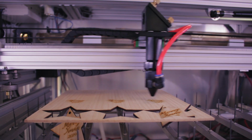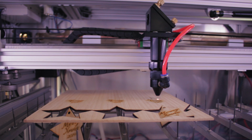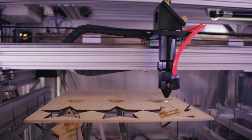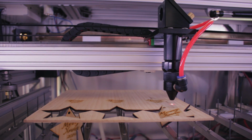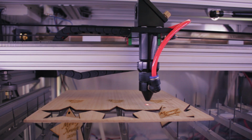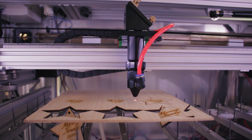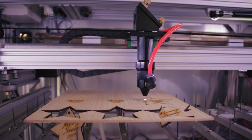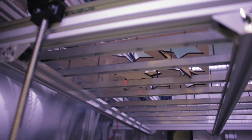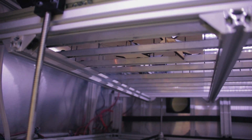That camera shaking is just from the camera being unstable during those faster moves. Also note how well the extractor is performing. There's no lingering smoke, which is exactly what I want.